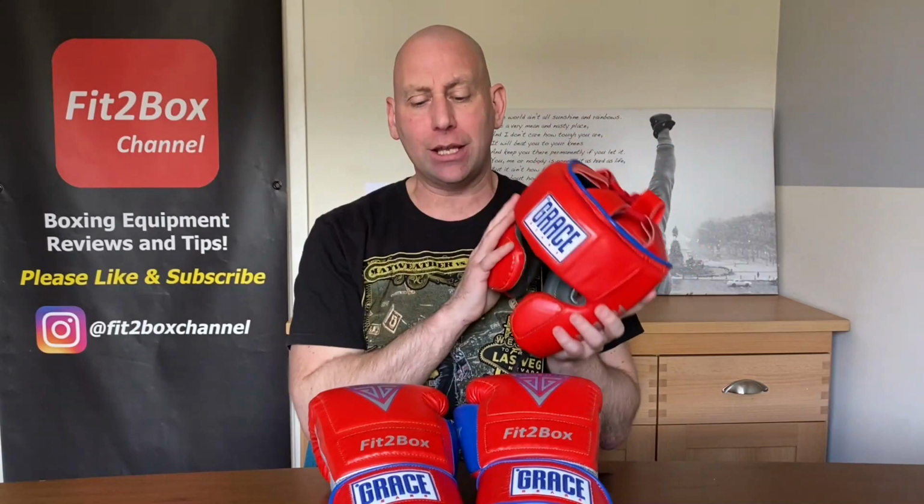And what it is, they're leather gloves and head guard. And you can pick all of the colours on all of the parts of all of the equipment. You can even put your own logo on, as I've got there, and also even down to the colour of the stitching. So let me move that to one side.